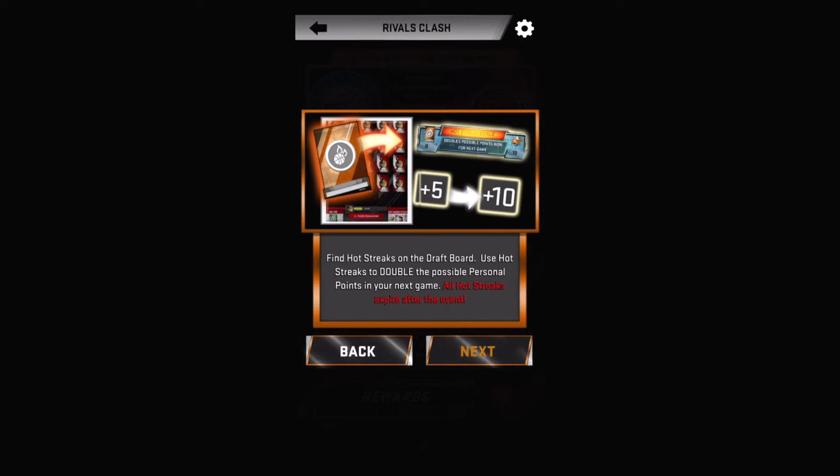It has these special cards called hot streaks, which means that you get double the amount of personal points. So in their example, if you go for the 5-pointer, the hard team, if you win that game, you get 10 points instead of 5. But if you lose, you get 0. So you're always going to want to win.